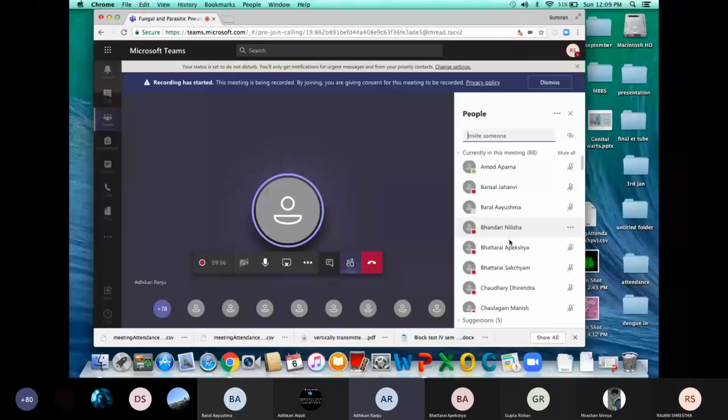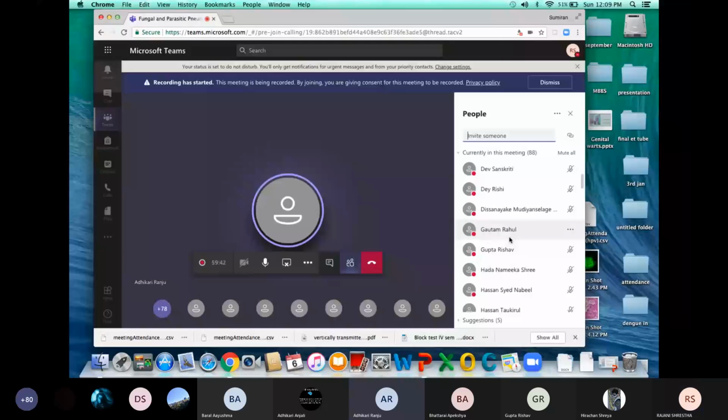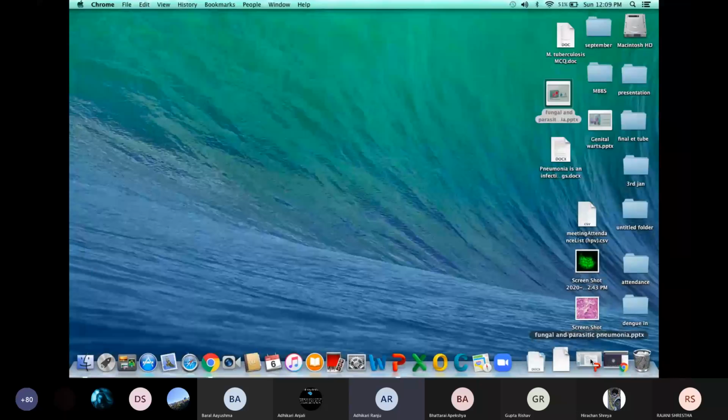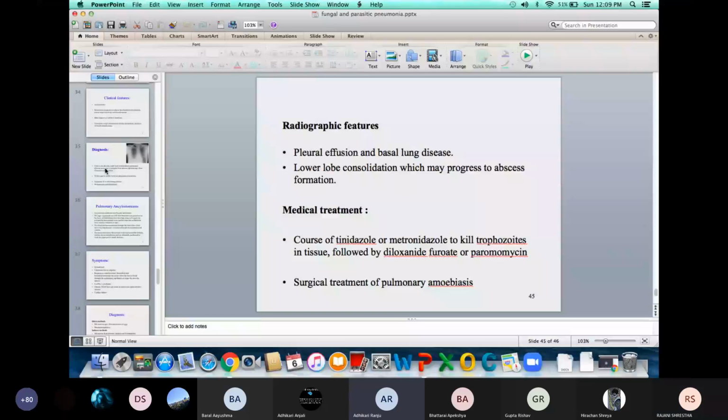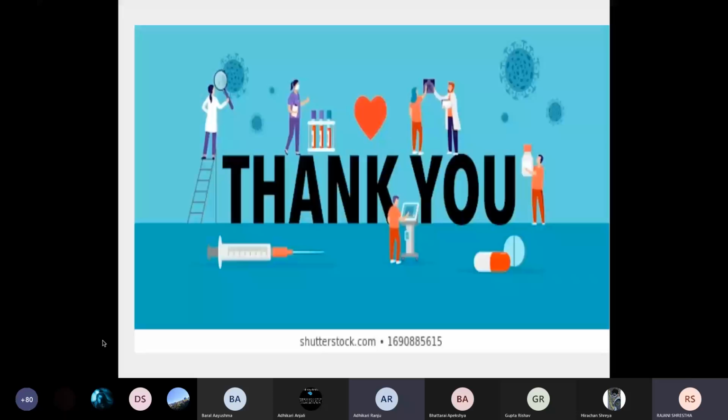Pneumocystis jirovecii has three morphological forms: trophozoite, precyst, and cyst. The trophozoite is 1 to 5 micrometer in length, amoeboid in shape, has a central nucleus, and divides by binary fission. The precyst is 3 to 5 micrometer in length and oval. The cyst consists of 8 oval-shaped intracystic bodies or sporozoites, which is the infectious form. Whenever the cyst enters the body, it changes into the trophozoite form and releases the sporozoites, and these sporozoites cause infection in humans.